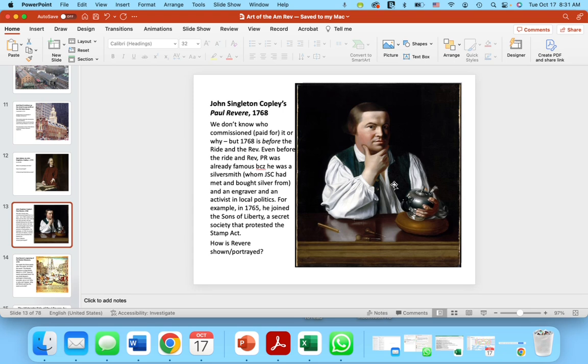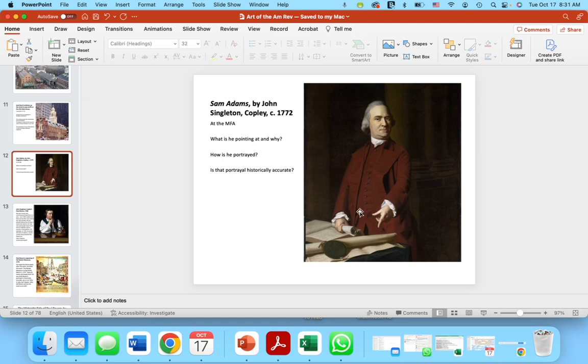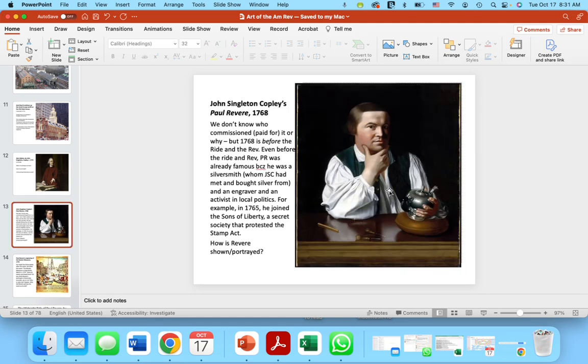But here, Revere is without his coat. He's portrayed here as a craftsman, as a worker. And actually, when the painting was done, Revere's family did not like it because they said, this is too casual. And you're showing Paul Revere as a worker, as a middle-class guy, and not as a fancy, successful business person. We today consider it a very famous painting. Again, not your usual portrait of a fancy gentleman. It's a portrait of a craftsman in his work clothes.